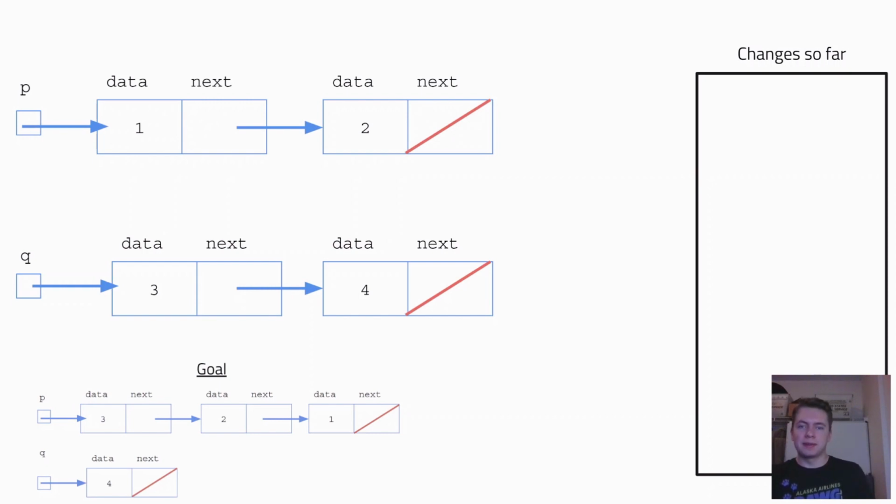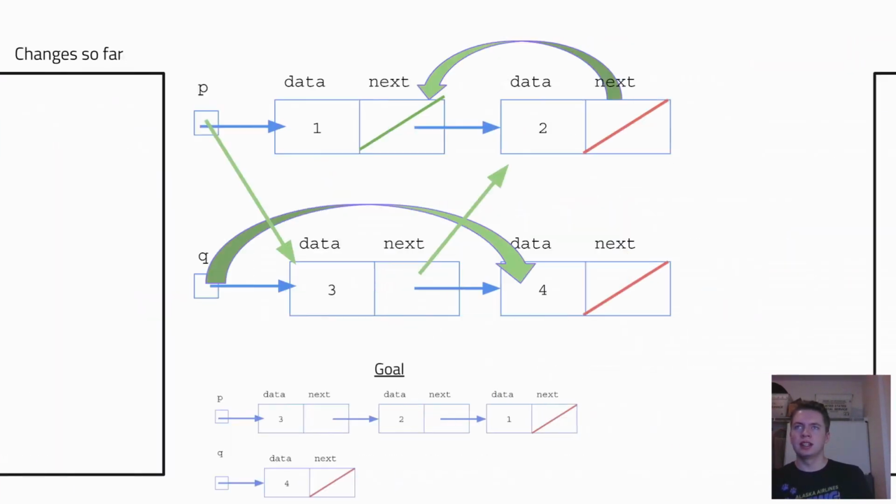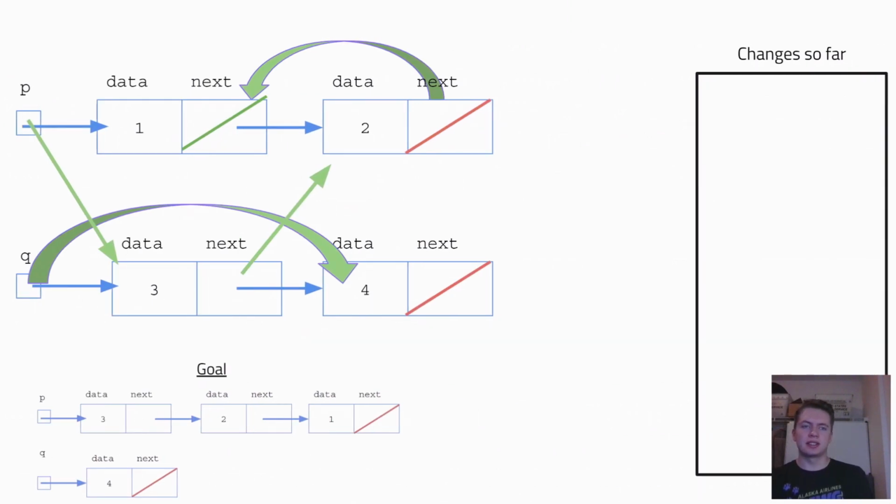So first off, the first step in our algorithm was to draw out all possible changes that we need to make in order to reach this desired goal. The current state is still blue, and the possible changes we need to make are in green. The next step is determining if any of these are safe to make. Well, we said our two rules were: if two or more references point to the same node, we can change one of those references, or if a reference is null, we're free to change it.